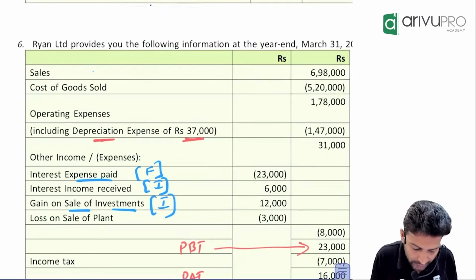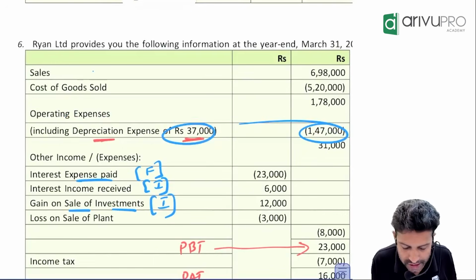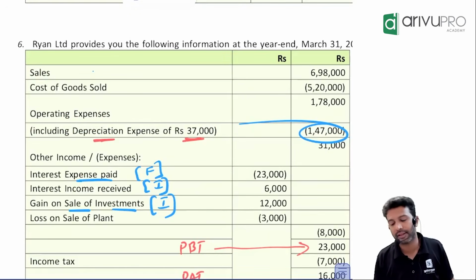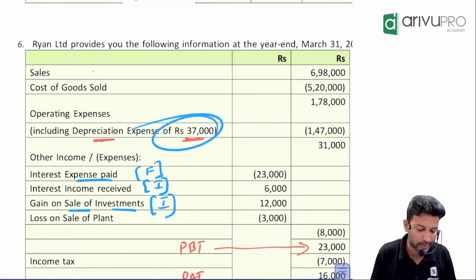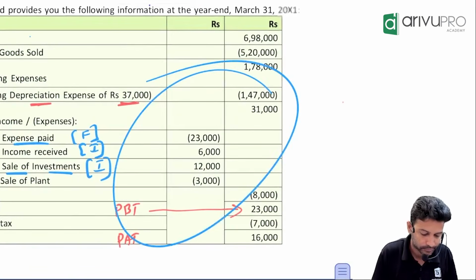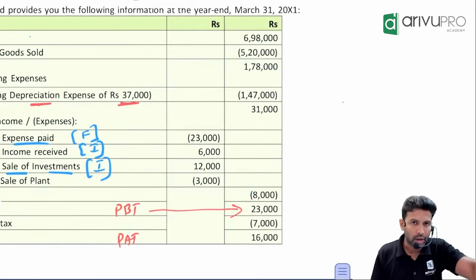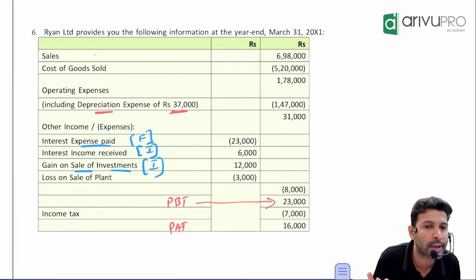Next, going up. There is depreciation. Total operating expense is 147. In this 147, how much depreciation is included? 37. Depreciation is a non-cash expense. What should we do for non-cash expense? Add back. Have they added? Yes. So from P&L, all the adjustments we have done. Yes or no, sir? Okay. But maybe at the end I'll tell that. So far all this we have captured.